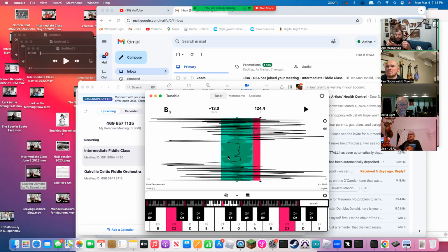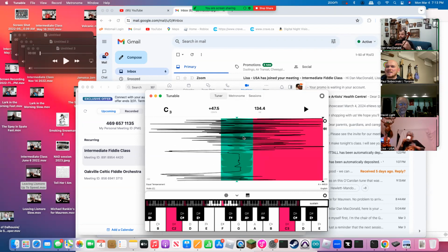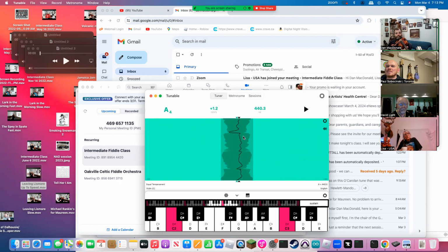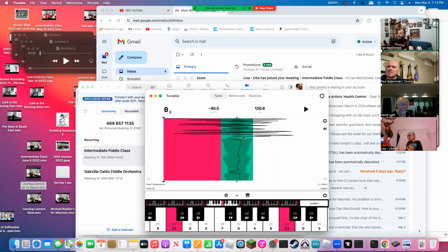This tuner here, you see this heart monitor thing that's going all crazy, like I'm failing a lie detector test? That is an overtone tuner, okay? So when I play my A string, you're going to see what that thing does. See how it's giving me a fairly wavy line just right down the middle, and it only really spikes when I change direction with the bow. See that? So that's the overtone part of the tuner.